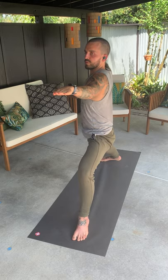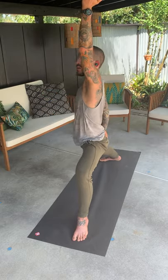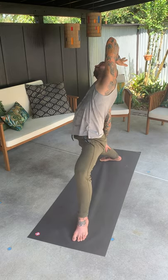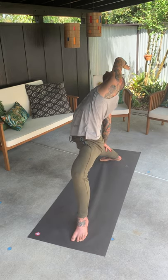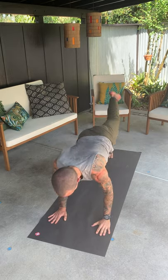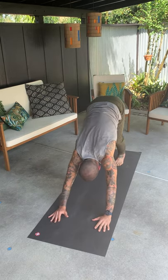Very nice, drawing the shoulder blades in, reaching out away from that, and then forward reach, palm flips, peaceful warrior, choosing what you'd like to do with that right arm. But everyone, let's reach out of that left hip, breathing for three, two. Let's windmill the hands down to the earth, moving on your breath, step or float through, exhale, lower down, chaturanga. Inhale, upward facing dog. Exhale, downward facing dog. You're taking that classic vinyasa.